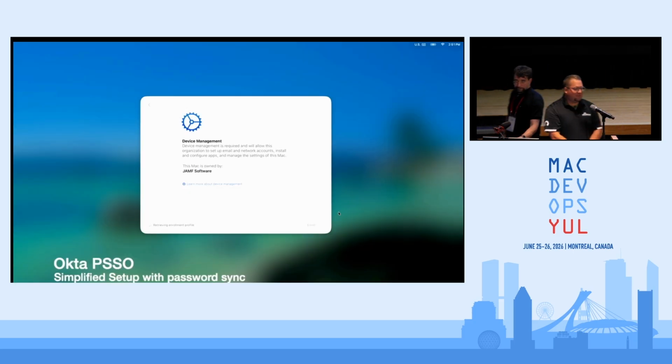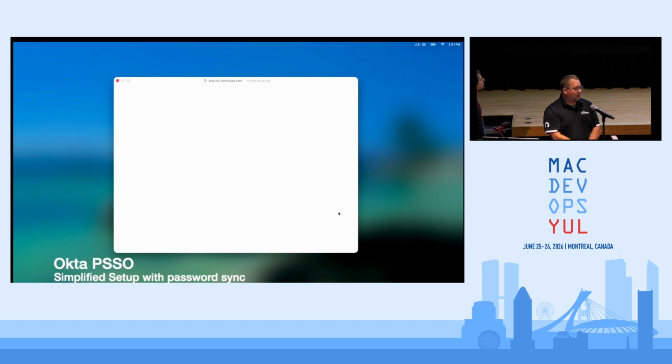Awesome. Thanks, Ryan. Just to gauge the room, who in here is using Platform SSO today? Okay, about half the room. That's good. That's awesome. You're using Modern Identity on your Mac. So for those of you who have set up Platform SSO, has that been a struggle a little bit to get that set up? Yeah, we got lots of heads nodding.